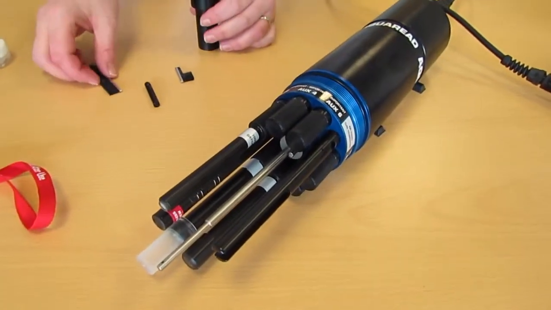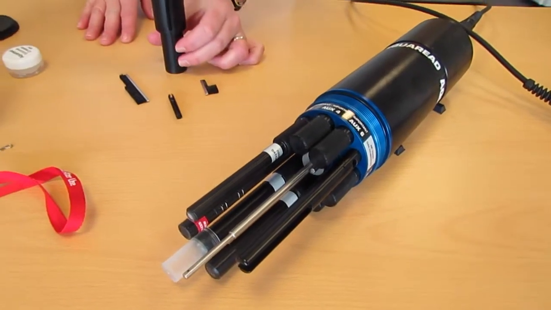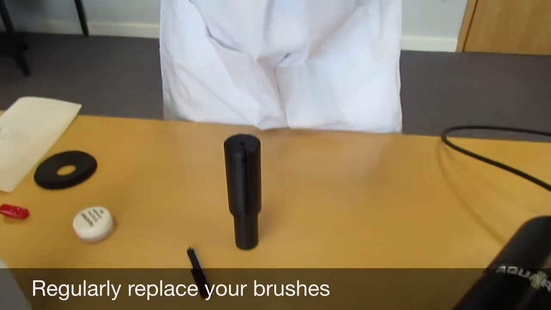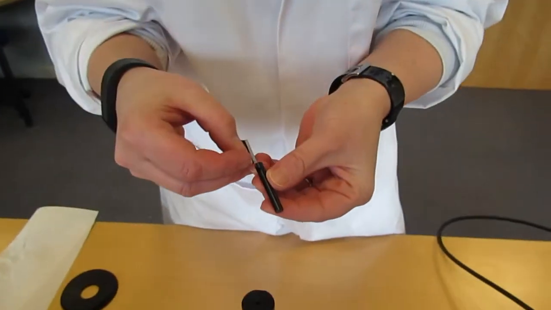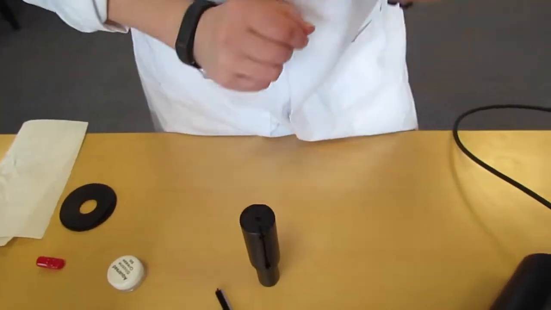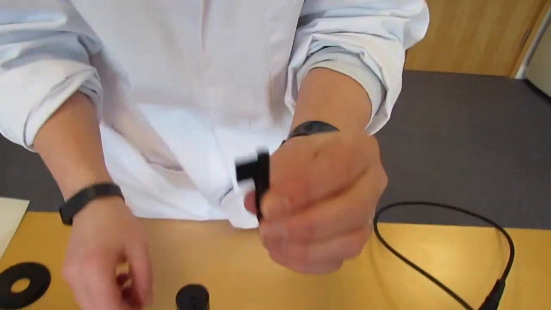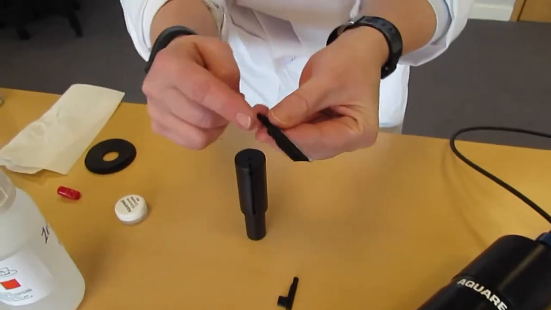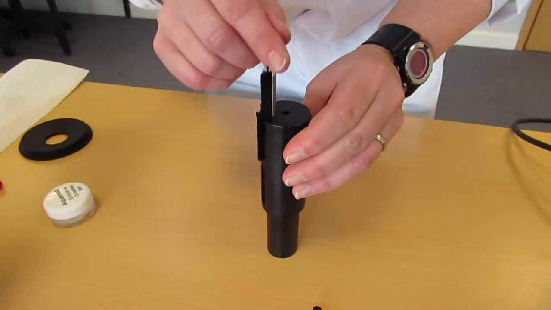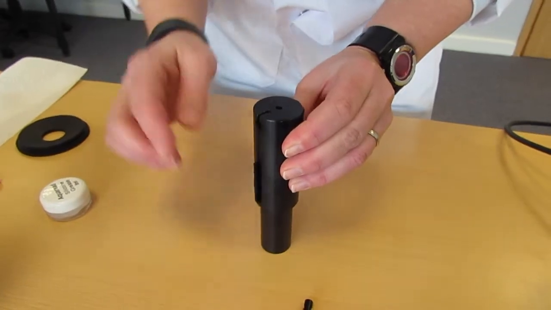Next we need to install the wipers onto the arm. First of all, the brush needs to be installed into the end. And the longer wiper needs to be installed into the wiper arm.